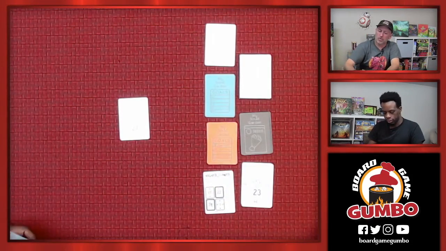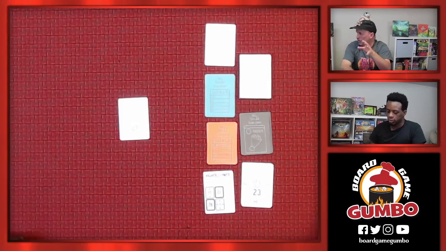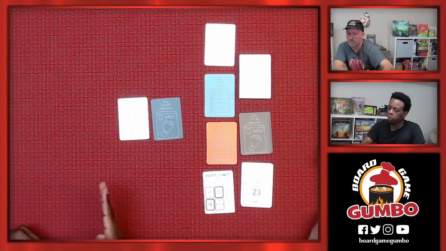All right, so Jay, I'm going to go first. Now, there is one more symbol that we haven't seen yet, and that's the four symbol. What does that four mean? The four means the card that is placed in that direction has to be a multiple of four.